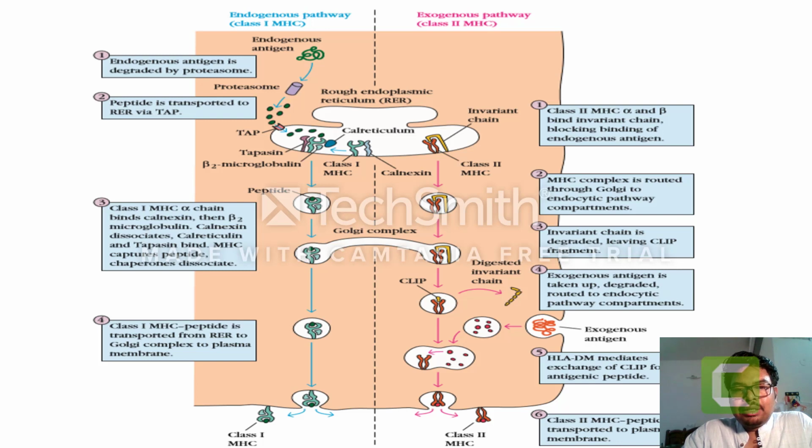You see both the pathways are operational within the cell. However, the operational machinery is different. In the endogenous pathway, we find the involvement of the proteasomes, then special transport proteins, the TAP proteins found on the membrane of the rough endoplasmic reticulum. Whereas in the case of exogenous antigen, we see the involvement of the internalization process, then endocytic vesicles and lysosomes, and there is no need of transporting the processed antigen into the rough endoplasmic reticulum. Rather, the MHC and antigenic fragments are complexed within the fused vesicle itself.